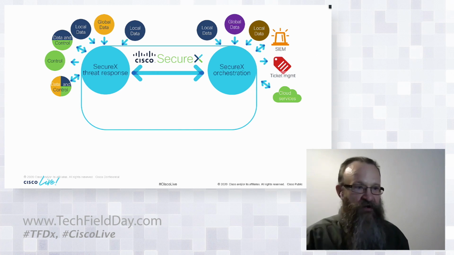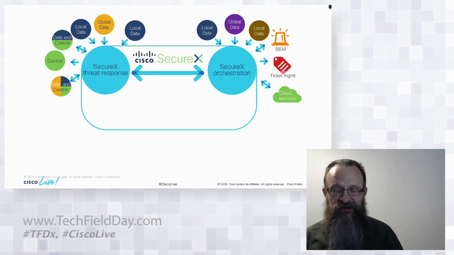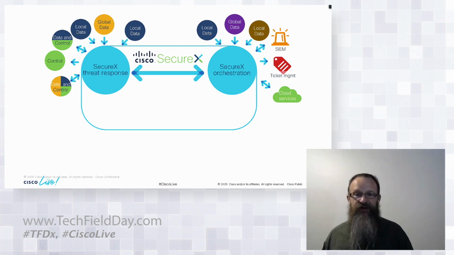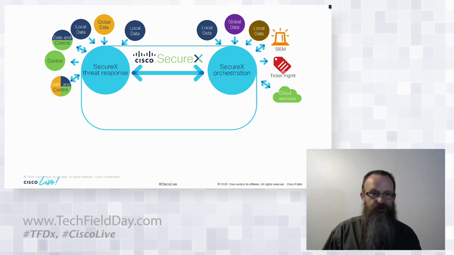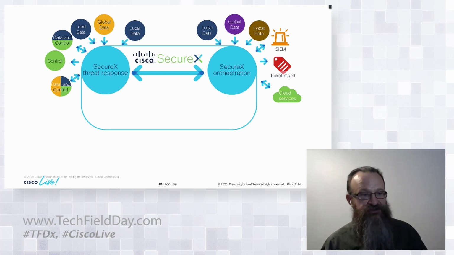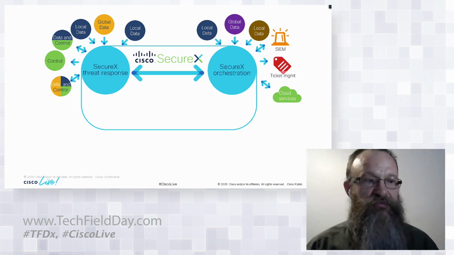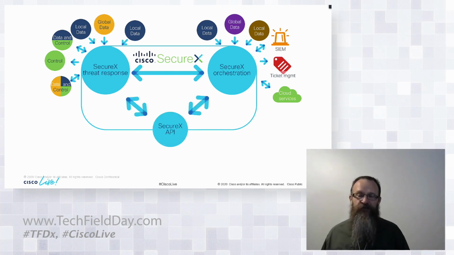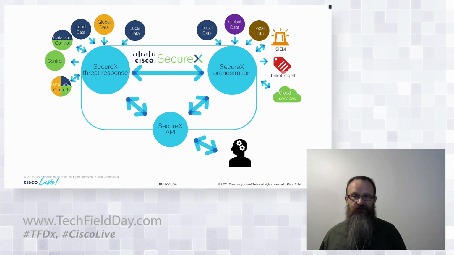You know, get the pivot menu, the drop down. You can kick off a workflow that does a thing like maybe submit a URL to ThreatGrid for investigation or open a ticket or something. And then orchestration can also take threat response actions. We can have an orchestration workflow that starts an investigation and checks to see if there's any local targets, that makes a decision based off of whether or not that exists. And they're all part of the SecureX API, which of course all SecureX users get access to.